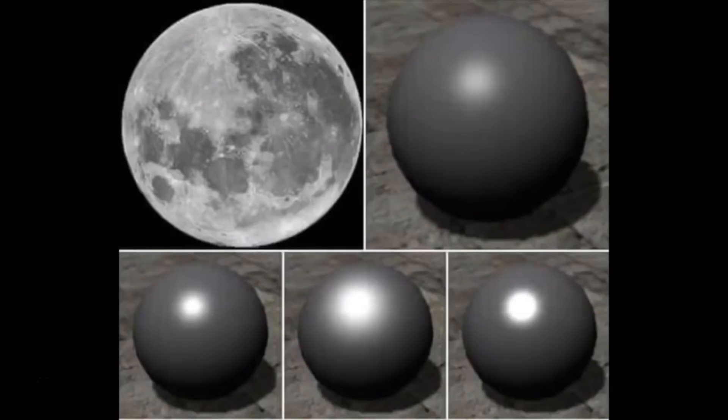If you try and shed light upon a sphere, it does not light up the same way the moon lights up. This leads me to believe, and many flat earthers to believe, that the moon itself is a light — somewhat like the sun — and that the moon is producing its own light.